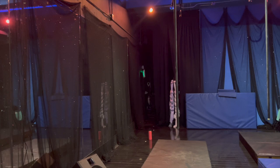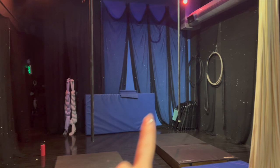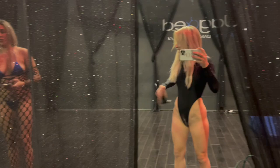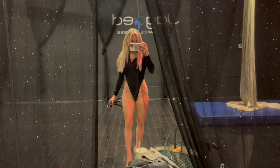Yeah. Number one. Number two. Little outfit. These body suits are so intense. I keep it zipped up really tight. It's the only way.